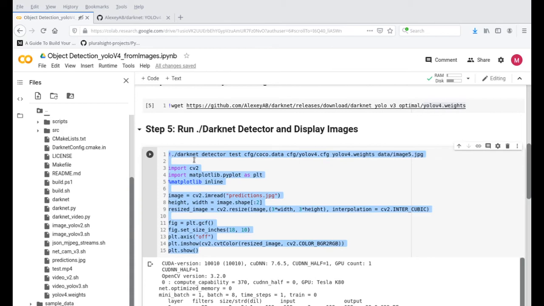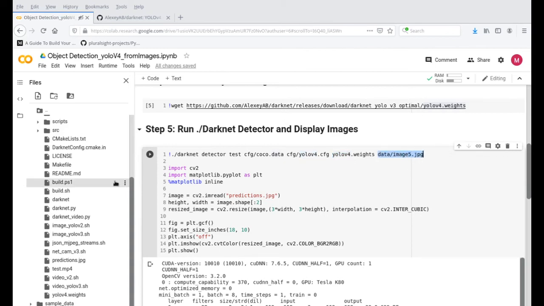And once you have all that ready, then this is the main crux, which is actually doing the detection for us. This line over here, the ./darknet, is a type of executable. It is telling the GPU to run this application, darknet. It's nothing but an exe file in case of Windows, but an executable in our Linux version. You can just run this file, and it will call this application detector, and it's giving the path of the coco.data names. Coco.data is where all the labels are present, then the configuration file for YOLO v4, the weights file for YOLO v4, and lastly the image that we want to run.